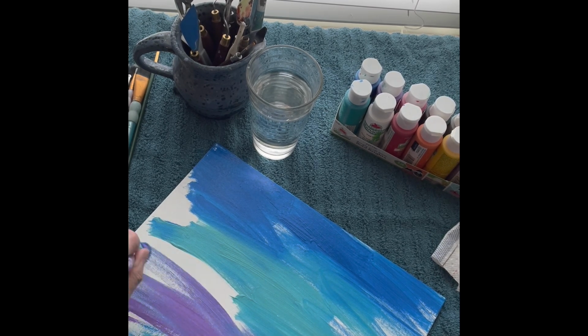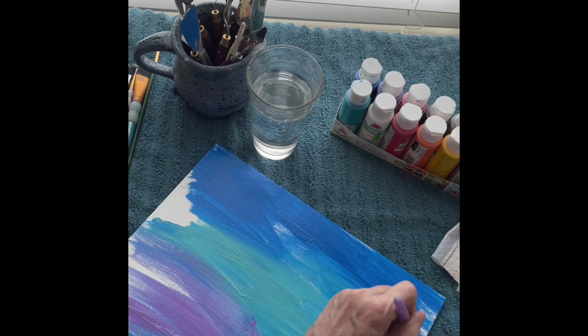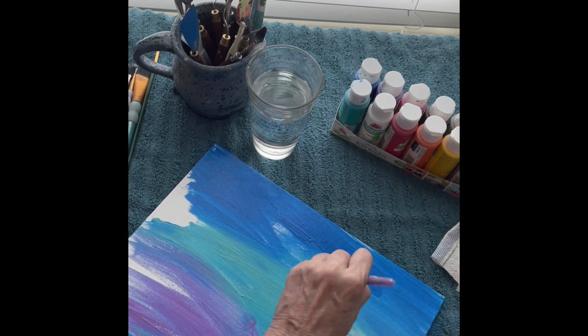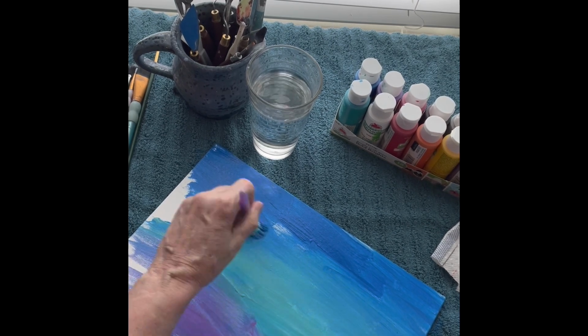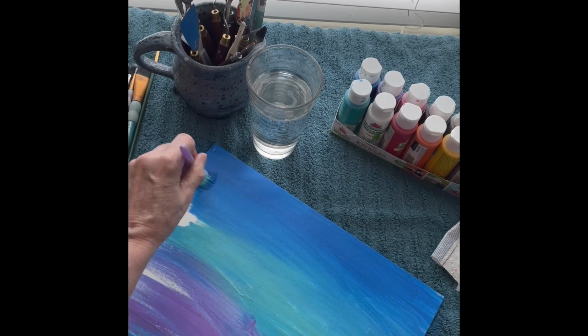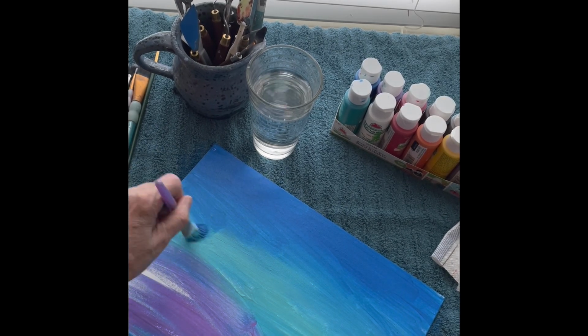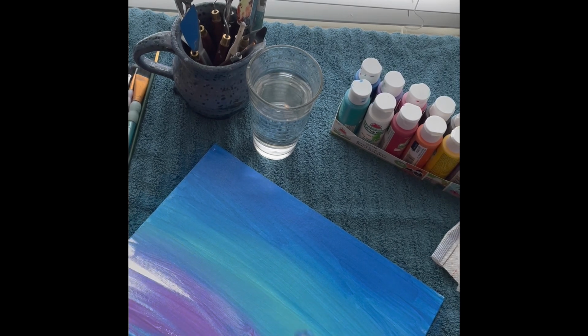So pretty, isn't it, you guys? And you can see it's just quick and easy and just not a hard thing to do. And there's no rhyme or reason to it. And to be honest, I don't even know myself what this is going to look like. That's half the fun.